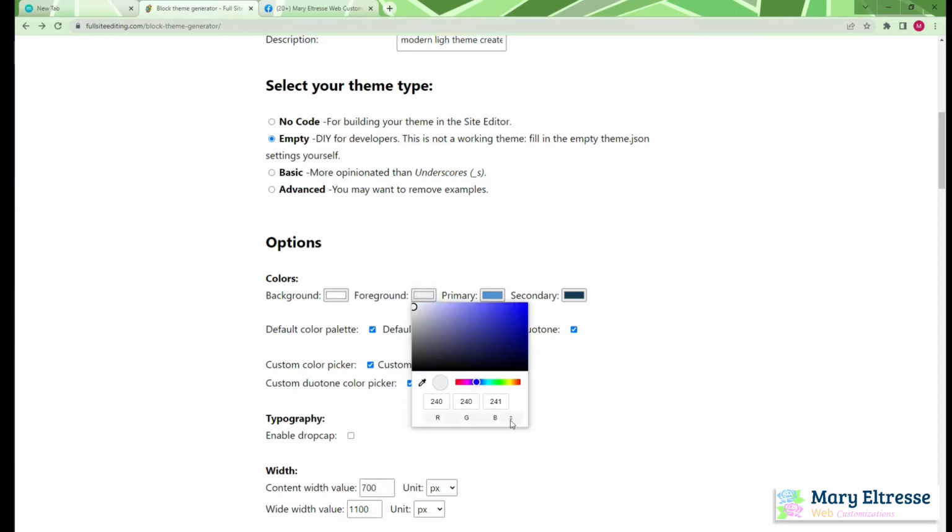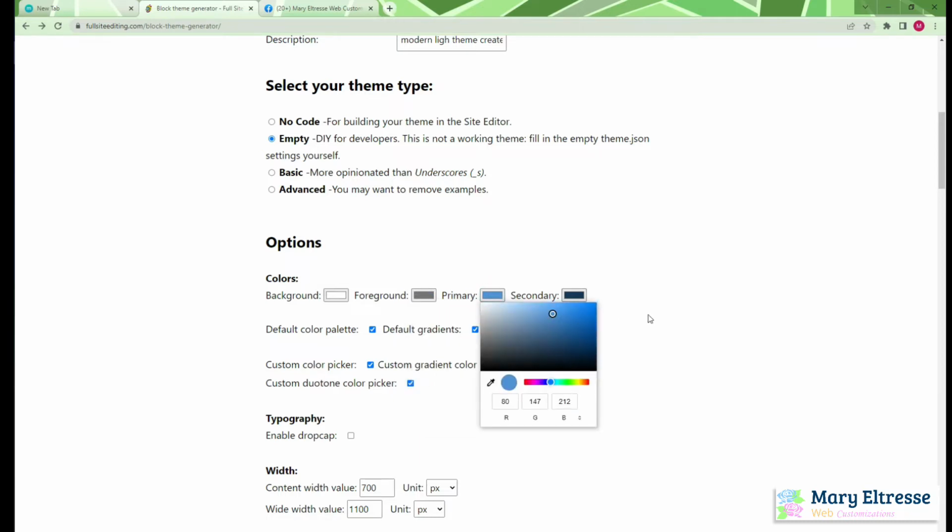I will rename this in the theme.json later. So my text color would be 777 or 888, 771 2 3.